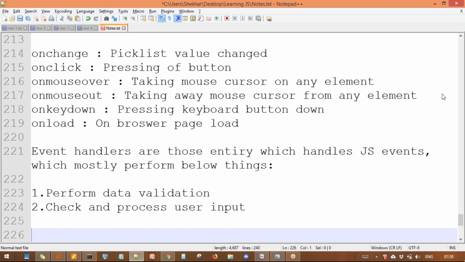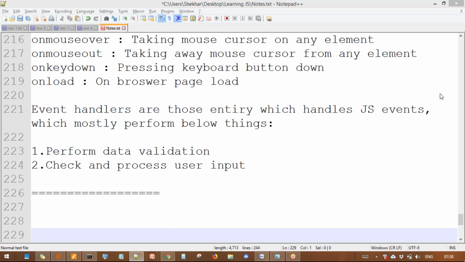Okay, these are two common things which they generally do. Apart from that, we can also use these events whenever we have to verify data, etc. These are some common activities that events will be doing, and we get lots of support from these event handlers because that only executes our business logic. So this is something about the event.